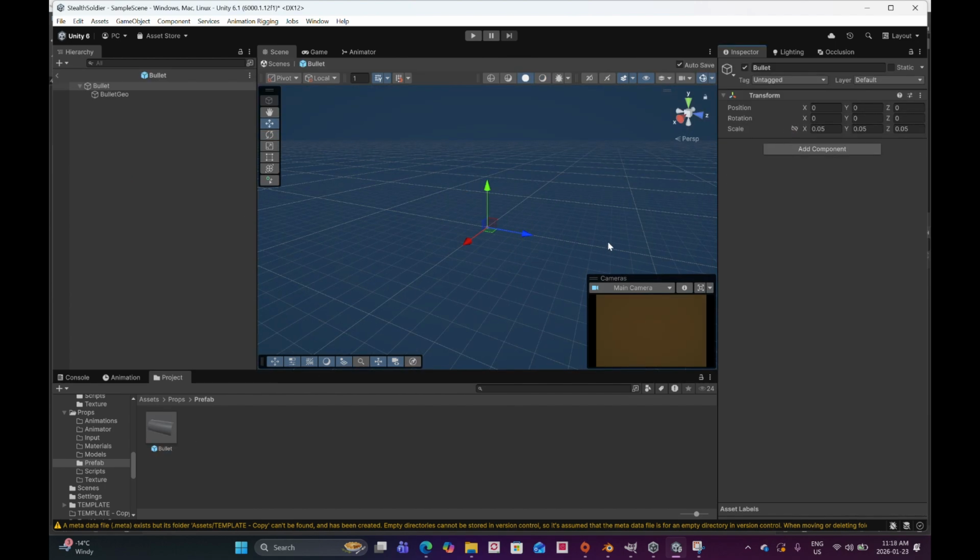So I have to remember Z is in the forward, and so the Z, I want it to be like that.